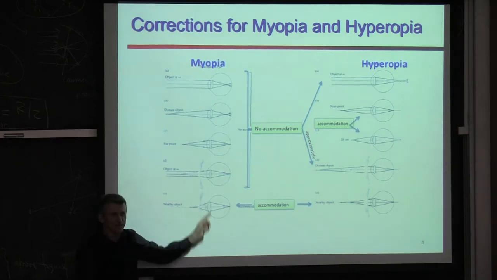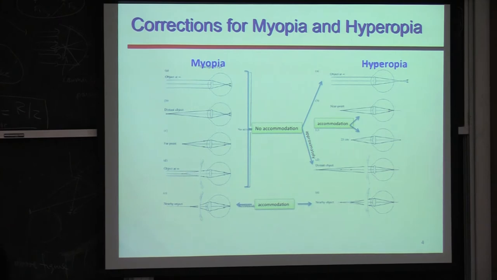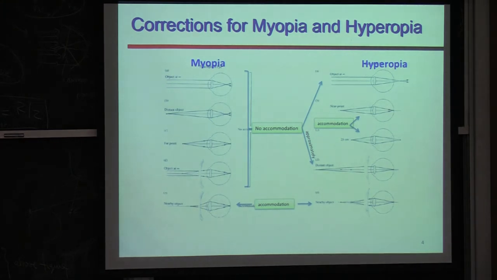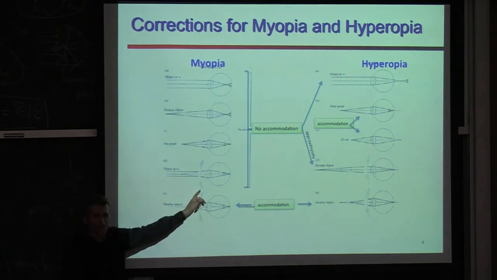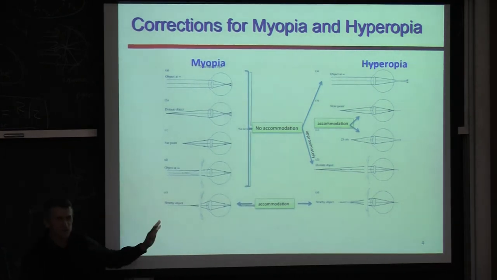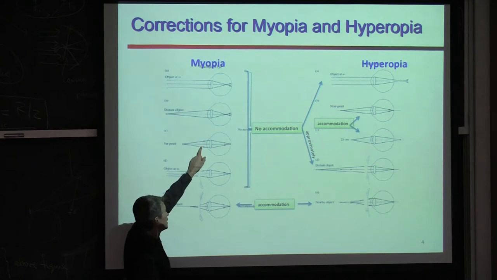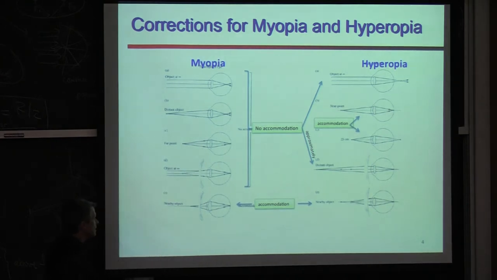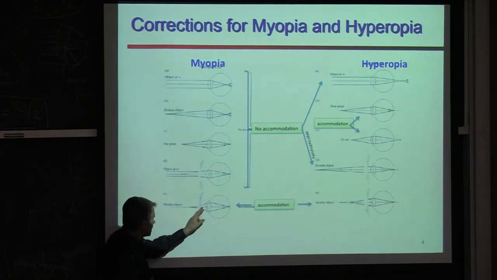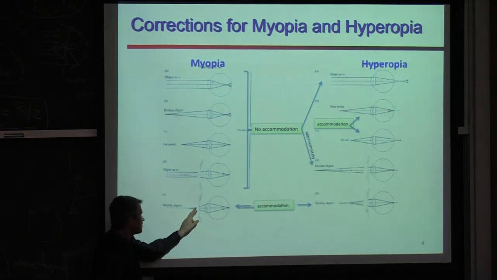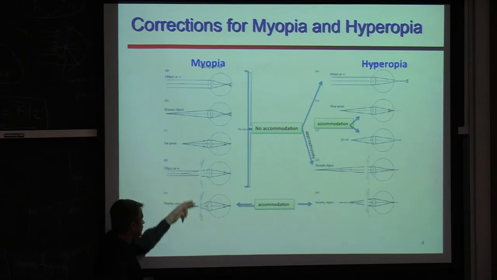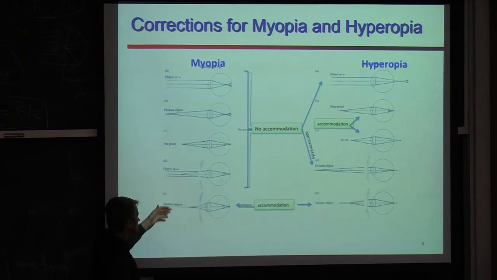I just calculate the focal length of the lens. Okay? That's it. 1 over infinity minus 1 over 1 meter, okay, equals 1 over the focal length. So I need a focal length of minus 1 meter, 1 diopter. And I can now see a normal kind of range. So what would happen is I can see infinity, and then my super near point, which is not shown here, will move out. When I'm looking at something closer, I can normally see something this close. It's really from here, but it appears to come from there, which my eye can still image. So there is how lenses correct a starlight versus a nearby object.